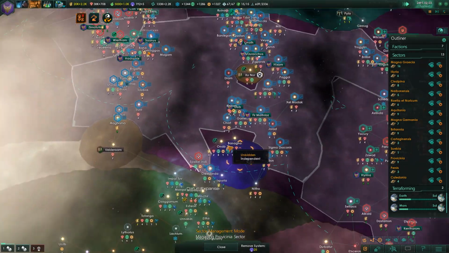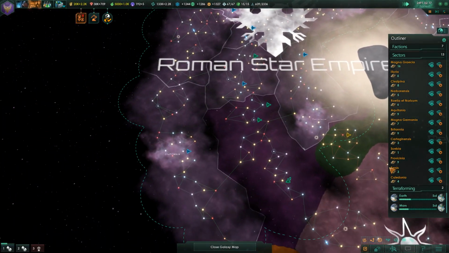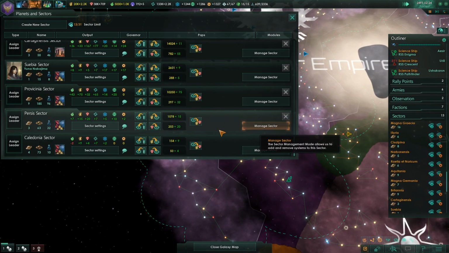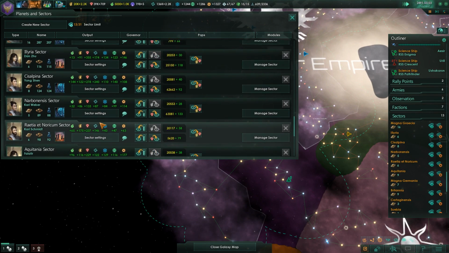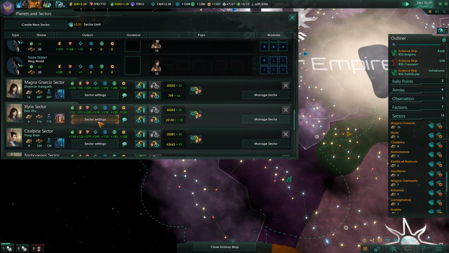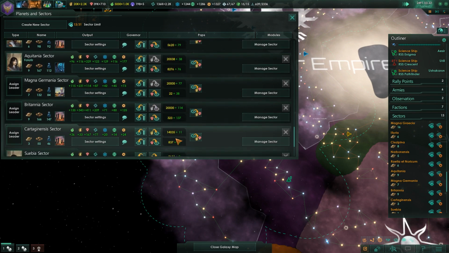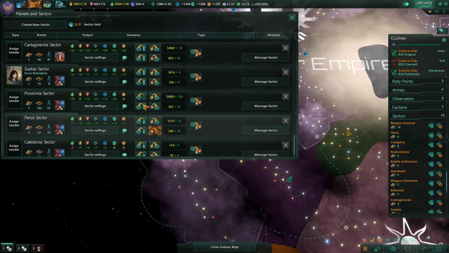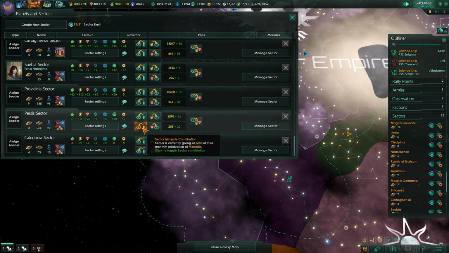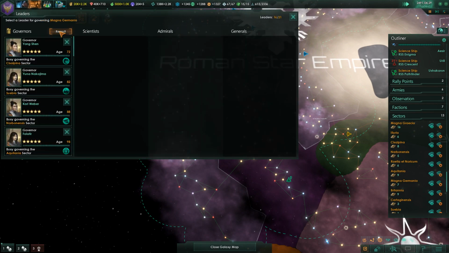So it looks like we're good. Let's actually look at our sector rules really quickly, because we do need to hire some new leaders. Let's start from the top. I'll let the game keep running as much as I can. All right, so Magna Germania. Yeah, this one. Actually, you know what? Some of these sectors need better taxes, too, because they've been built up a good bit. Persis and Provincia and Caledonia will wait, but we will assign governors. Let's start with Magna Germania.